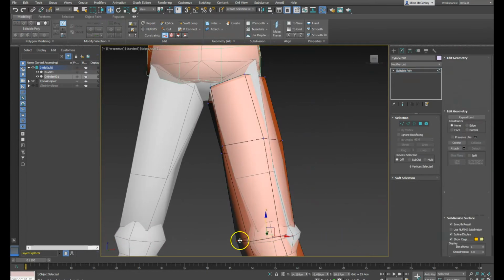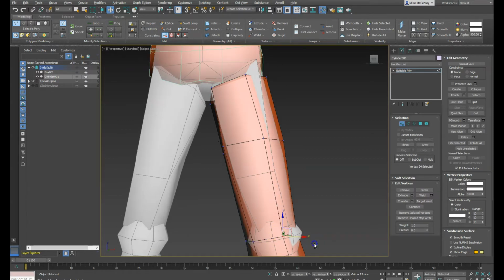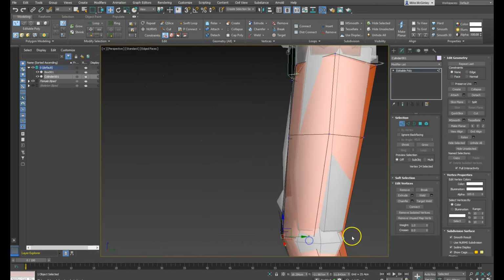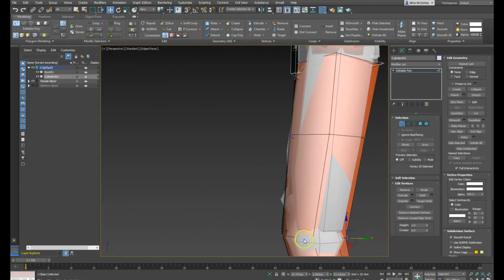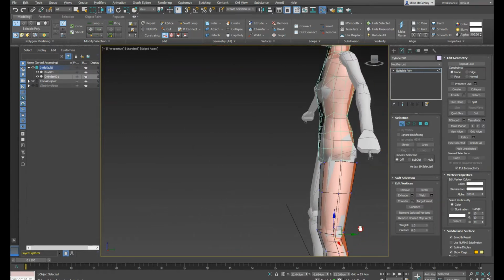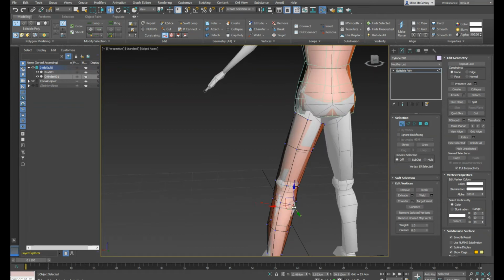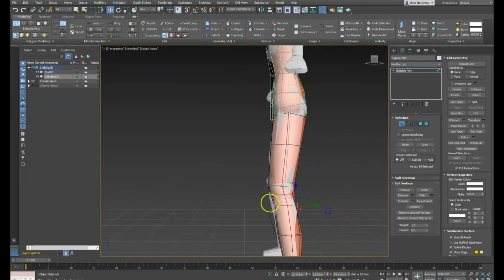Let's get in and just tweak those. I'm just going to keep going and tweaking, going and tweaking. So I'll pause the video just while I tidy it up. You do the same. Just keep putting things pretty much following the form underneath. As you see, so just go around, just give it a little bit of form. Don't add any loops yet. We will be adding a loop in a moment, but we don't need to do it just yet.